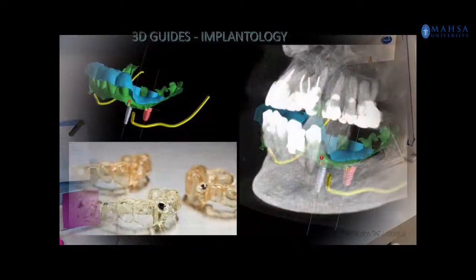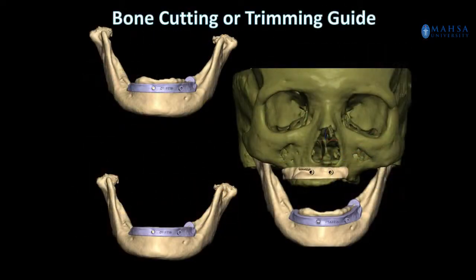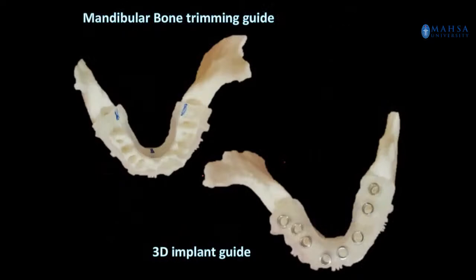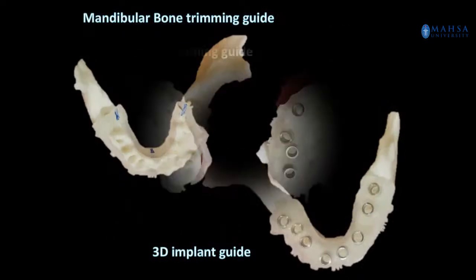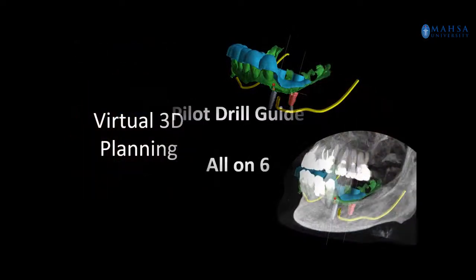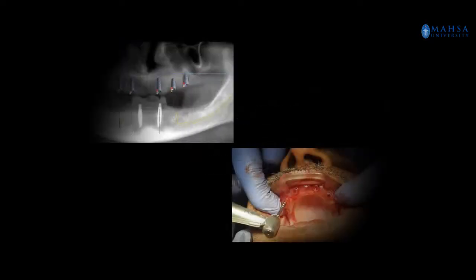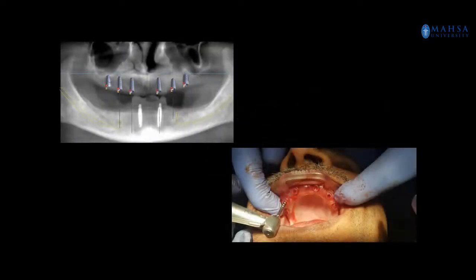Actually, implantology itself is a separate lecture altogether, so I'm just running through them to show you how the guides and the splints look. Bone cutting guides we can make. You can trim them. So these are all the applications that we have in implants. Not just in implants. In case you want to do, let's say, an all-on-6, how accurate can this become? See, a guide makes your job very, very easy when you have it flapless.